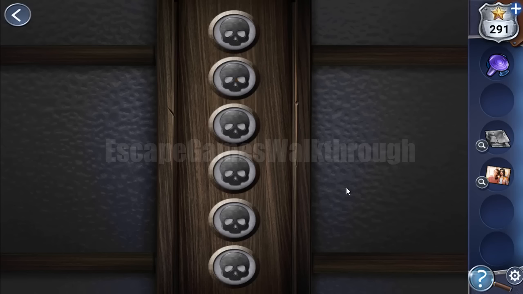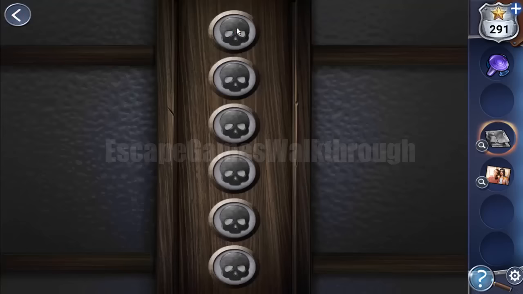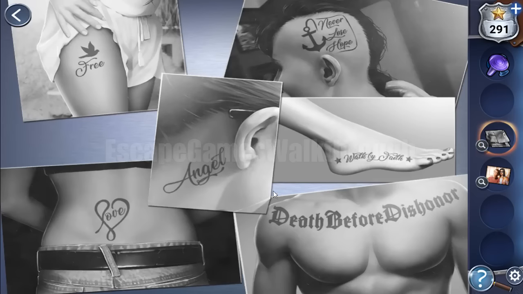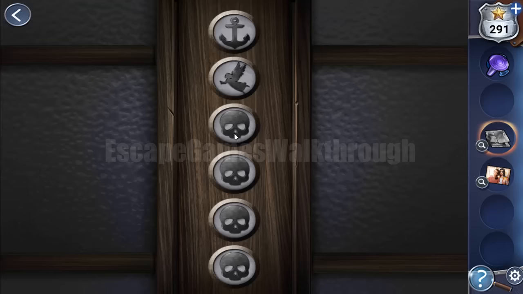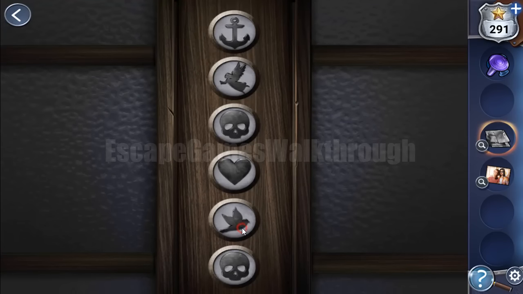So we also have six icons to select, moving from top to bottom. So this head is on the top, and we have an anchor here. Then next goes angel. Okay, let's select anchor, angel, and then we have devil here, and then love on a belt, devil, love, then we have a bird, and the faith and stars, so we can see here. So we need to set bird and star here.